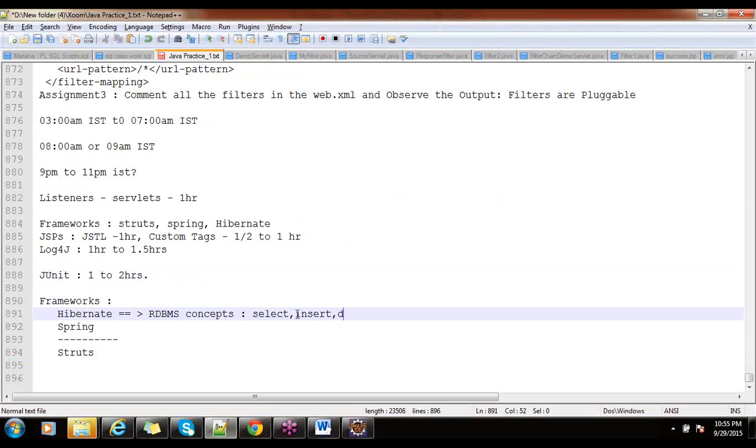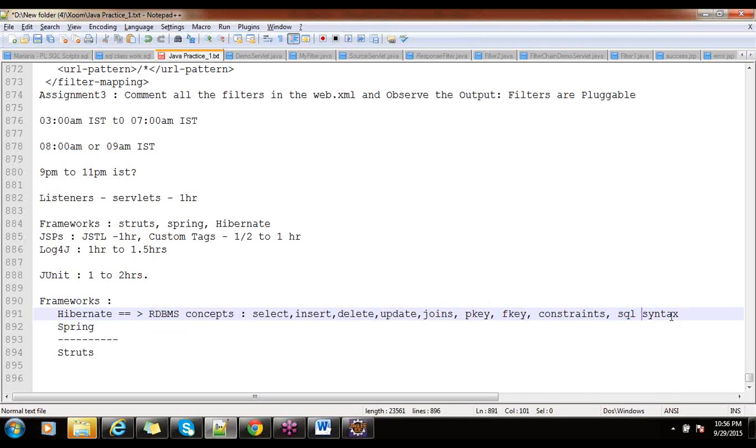Select, insert, delete, update, then joins, and primary key, foreign key constraints, and SQL syntax. I want you to brush up on all these things at your end. While going through these things, if you find any difficulty in understanding, let me know, I'll help you out.